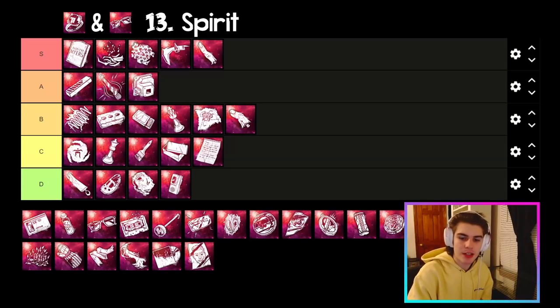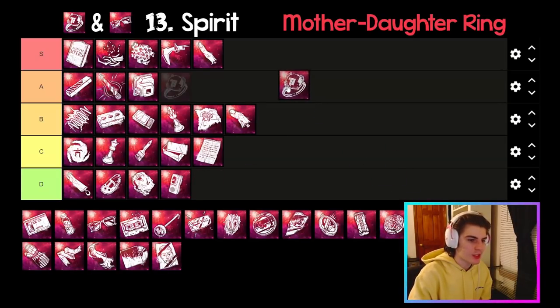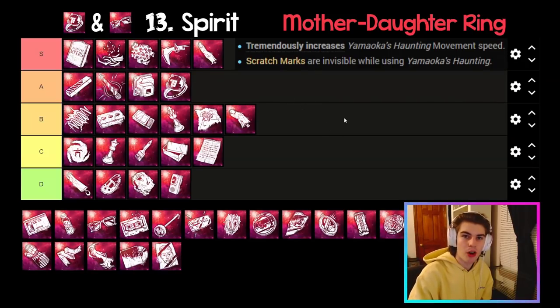The Spirit's first iridescent add-on is the Mother-Daughter Ring, and I think this one is A tier. In her phase walk, her movement speed is really quick, but her scratch marks are invisible while she's in there, so she has to have really good hearing and really good game sense to know where the survivors are without the scratch marks. If she's able to pull that off, it's such a scary add-on to have on the Spirit, because the Spirit will literally be able to catch up to you in like a second.